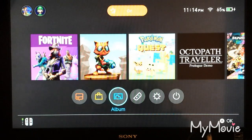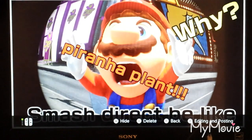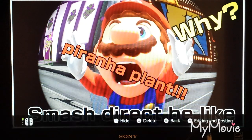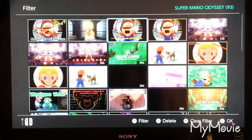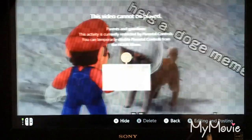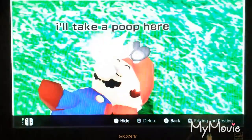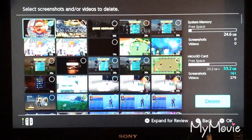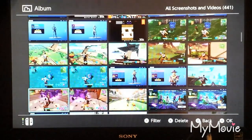And the thing is, with the parental controls on, they can't even go and look at your video clips. They can look at pictures, but they can't look at videos. There's a meme I posted on my Twitter. So I don't think I can look at any videos. Let's look at pictures, which is fine. It doesn't let you watch any videos, which is cool if you don't want your siblings. Does it let you delete them, though? Oh, yeah. Okay, so they could delete those.